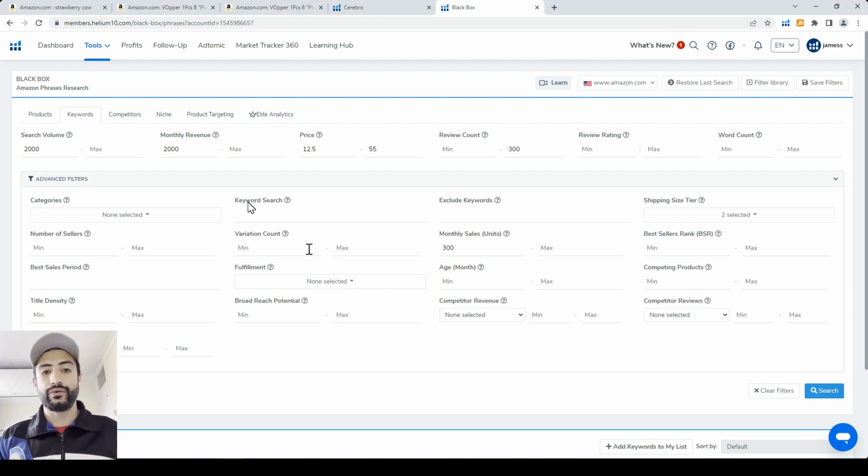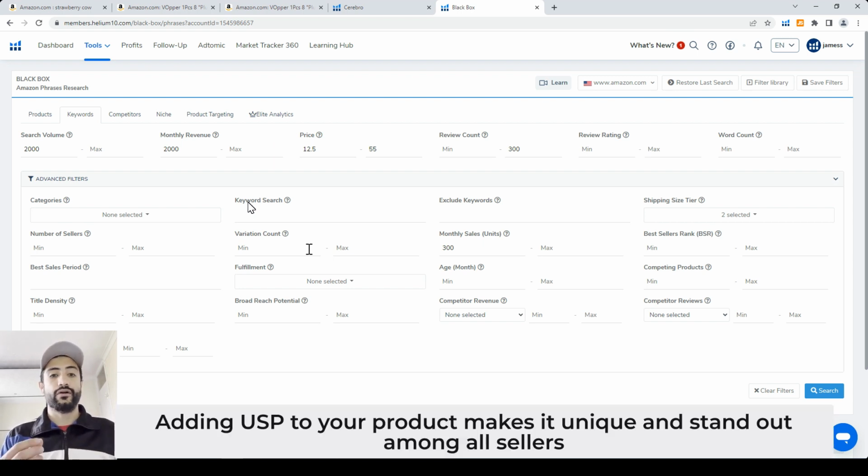In our last video, we discussed and found a product that was a deposit pack and also a strawberry cow. So in this video, we will be taking one of the examples so that we can discuss how we can find the differentiating item, or maybe you can say a USP, from other sellers. For this example, we will be taking the strawberry cow.